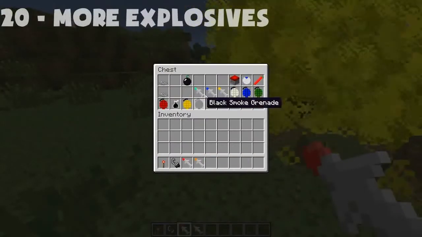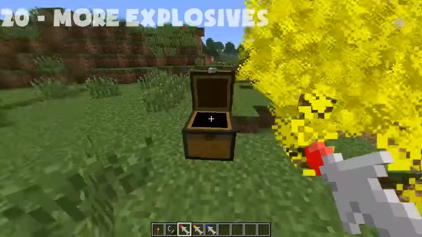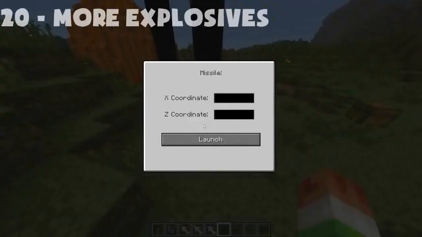So we have a normal missile, a lava missile, a nuclear missile, which we're not going to check out because that thing is huge. So here is our normal missile. We can just go ahead and shoot that out. Sadly we don't. Oh, there we go. My bad. Let's go ahead and detonate those.